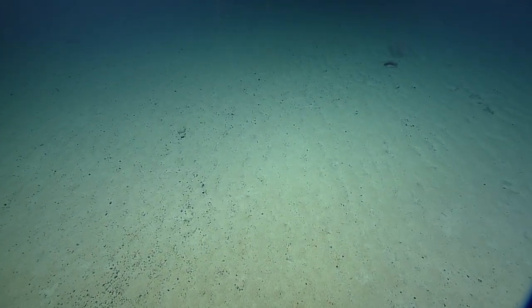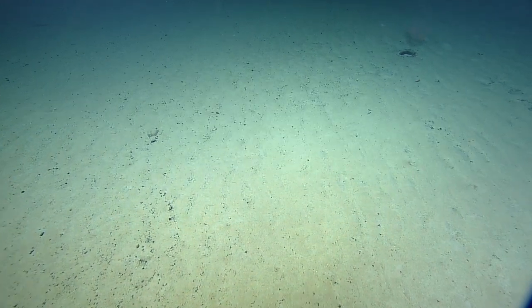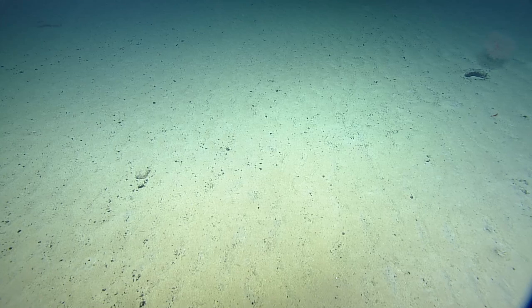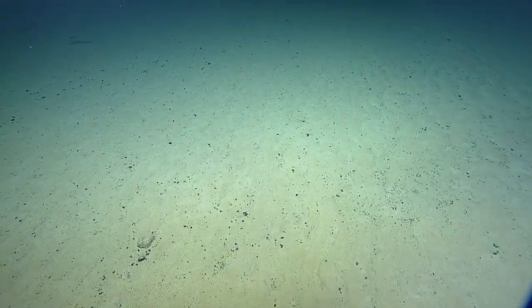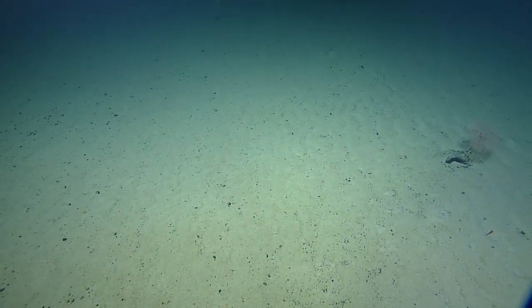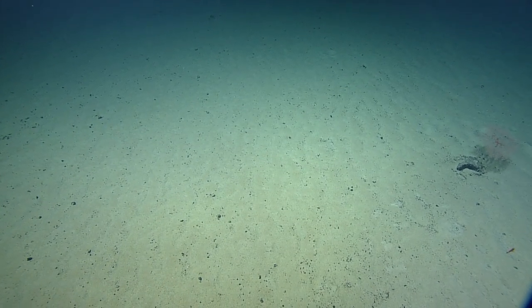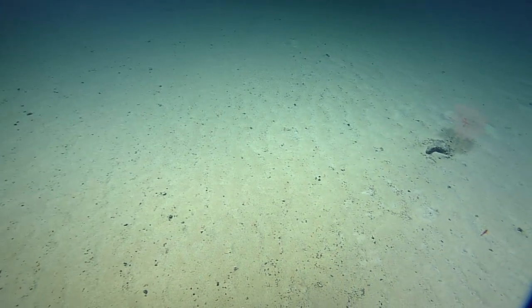If you're doing more midwater stuff, or if you're doing like a free flyer, you want to be able to increment your auto with your stick. That was the rationale behind it, but in practice... I feel like if you want to do that, you need to have a slider on the screen or a slider here or something. Not this, because this means I'm flying. And it should behave like you're flying.